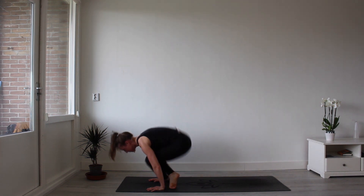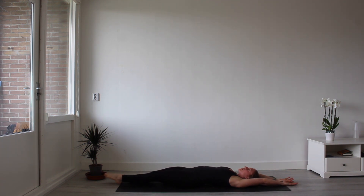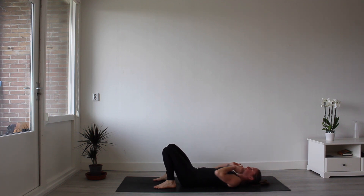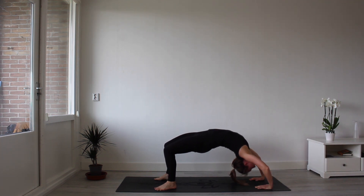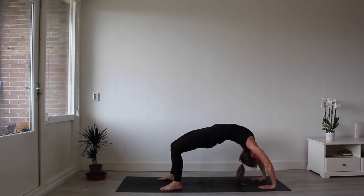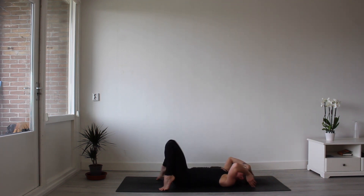Gaze to your hands. Hopper step to a seated position and come lay on your back. Prepare yourself for your wheel posture. Bend your knees. Place the feet near the buttocks. Place the hands on the floor above the shoulders. Push through the hands and feet and come onto the crown of your head, and then push all the way, straightening with the arms. Keep the soles of the feet flat on the floor. Remain here for five breaths. Inhale and exhale.